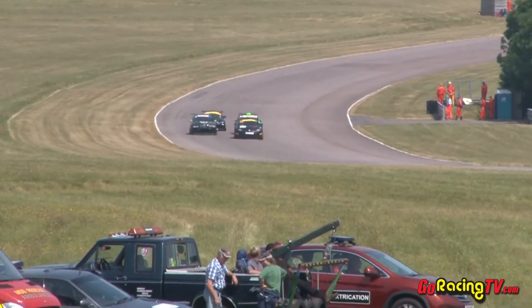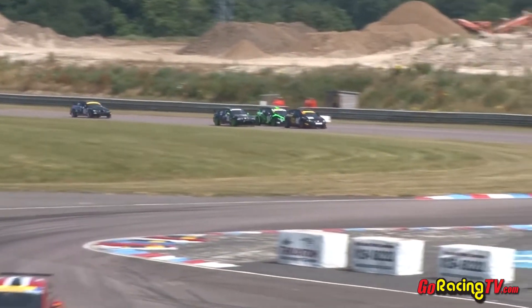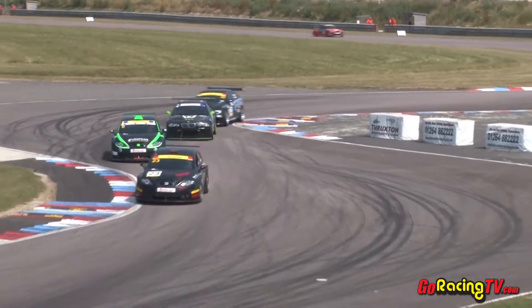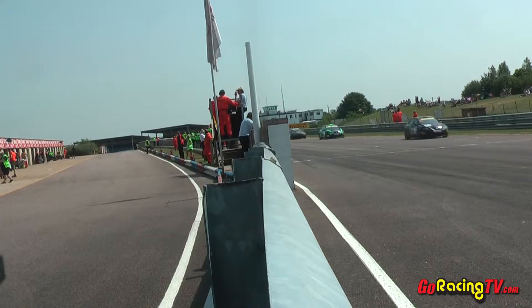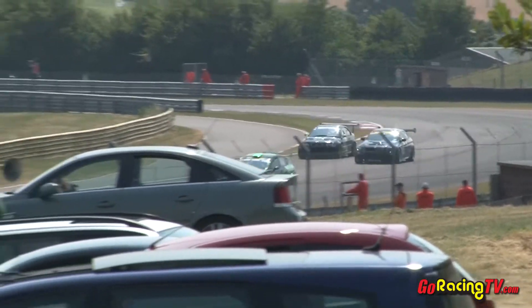Oh my word, they're all at it! Cunningham has now got Gibson right on his tail. Tom Howard is in amongst them, trying to fend off Graham Johnson who goes round the outside in the TCR car. Can he hold it? Yes — into fourth place. Tom Howard can't defend. And now Wayne Gibson is in his clutches. Gibson right in close. Seat, Seat, BMW, BMW. But do not expect it to stay that way.